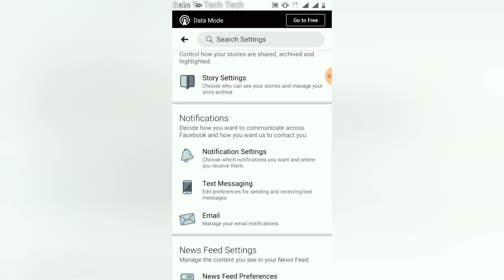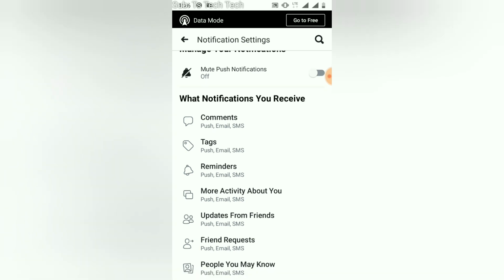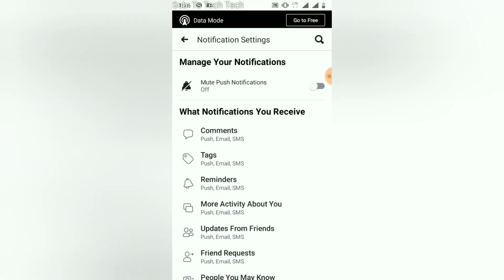Now this is notification, just go ahead and click on it. So once you click on the notification, you can notice on top of this area where it says push notification. You can notice it has this push notification mute on off. On default, it is always on, or you can click on this to turn it off, so you can go ahead and mute it for some minutes.